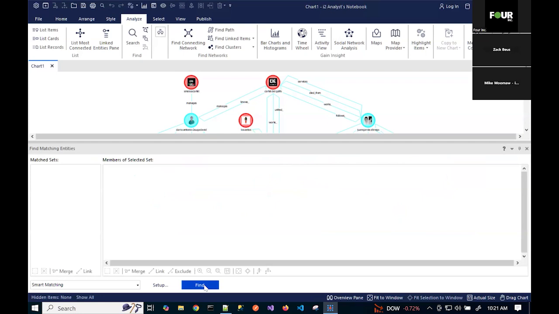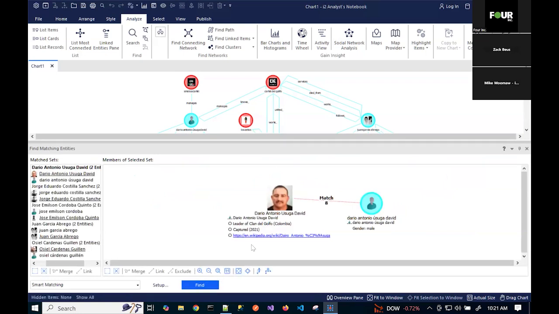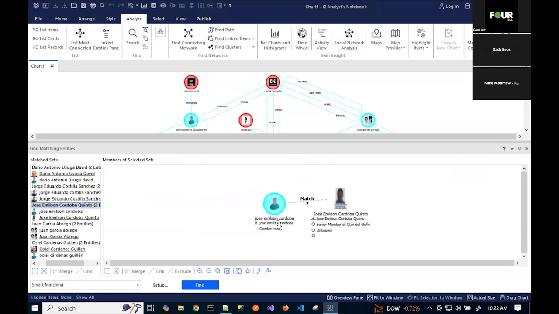You can tune this, and there's a lot we could say about Find Matching Entities, but it's pretty easy. In most cases, you can just run it. And what it will show me is, hey, there's a bunch of duplicates on this chart, or what look like duplicates. The first set is almost certainly a duplicate. The names are exactly the same. Other criteria is the same. As I go down a little bit, some of them are a little bit less obvious. For example, Jose Cordoba and Jose Cordoba Quinto. We can make an assessment about whether they are applicable or not. And you can see the match strength. This match strength is a little lower.